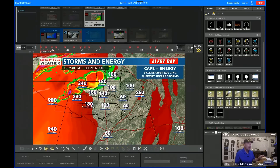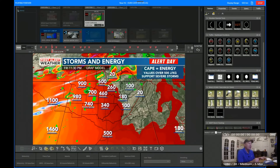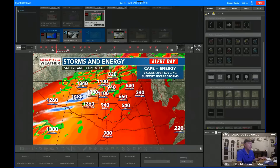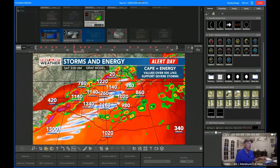Now I'm going to switch to the GRAF model. Notice the change here — we've got this supercell trying to form right here northeast of Tupelo, and from there it goes pretty much east-northeast following the wind. I'm still plotting those H-triple-R helicity tracks just to see where they reference on this model. As we go through time at 11:30, this shows a lot more instability than the H-triple-R. It gets messy between 1 and 2 o'clock in the morning but still very high instability. The GRAF model has the line coming in at 3 o'clock in the morning instead of about 1:30 or 2, so both models are kind of converging but the timing difference between them is about an hour to an hour and a half.